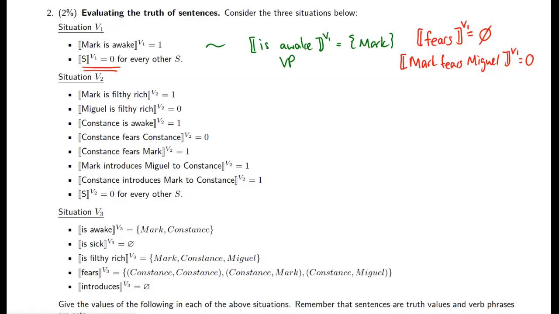So each of these situations is different. Okay, so I just wanted to clarify that. Because even though we've worked with this in the trees, maybe it wasn't obvious how this notation goes back and forth and why situation V3 is in sets and why situation V2 and V1 are in truth values.